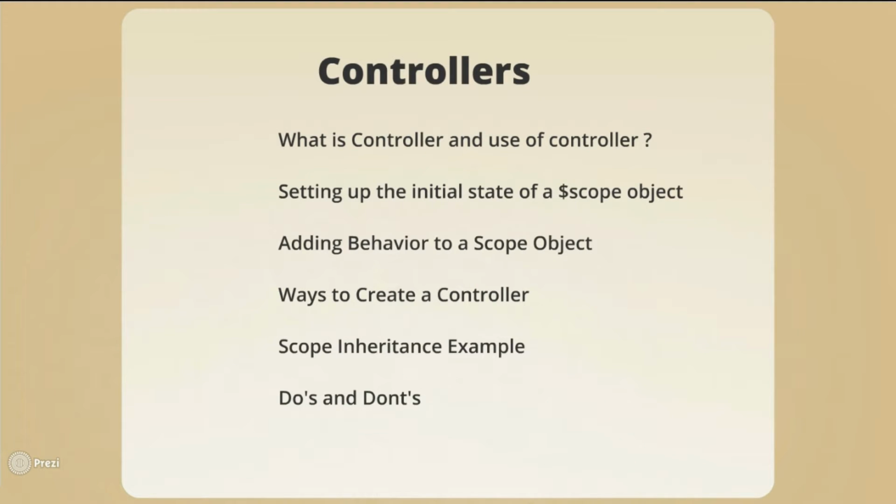In this session, I'm going to cover controllers. In the last session, we saw how modules work in AngularJS. In today's session, I'm going to cover the introduction of controllers, use of controllers, how to set the initial state of the $scope object, and adding behavior to the scope object. In my next session on controllers, I will cover the ways to create a controller, a scope inheritance example, and do's and don'ts. So let's see what controllers basically are.